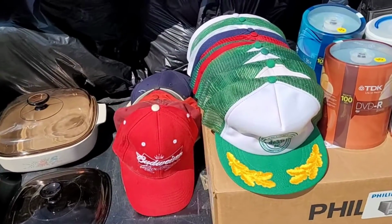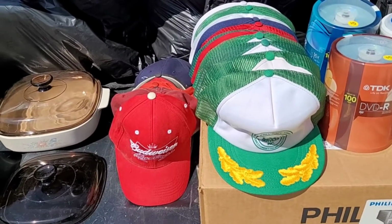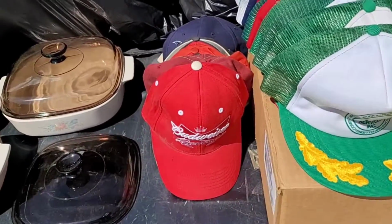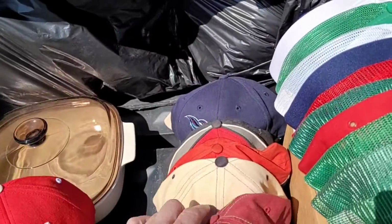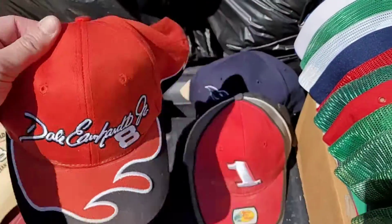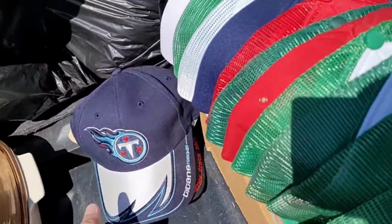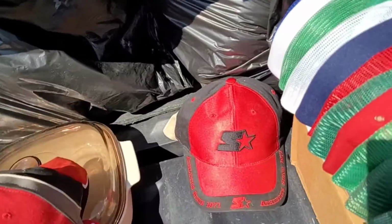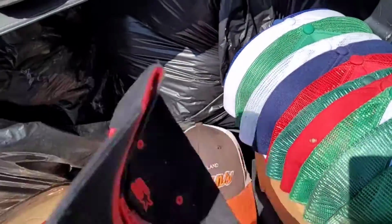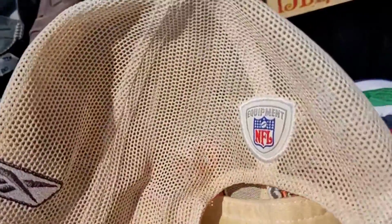Now, they had listed the sale on Facebook Marketplace, and in the pictures I could see all of these hats. And I could see a sign down below the table that said hats 25 cents each. So I only have basically a quarter in these, but some really great hats. Budweiser Racing, there's an old Bud hat, Dale Jr., some nice flames on the front of that. This is a Martin Truex NASCAR hat, Tennessee Titans. I think that is an NFL sanctioned hat. Just a nice starter hat, was in really good shape. And a Cleveland Browns hat right there.